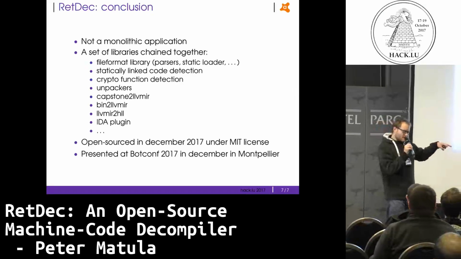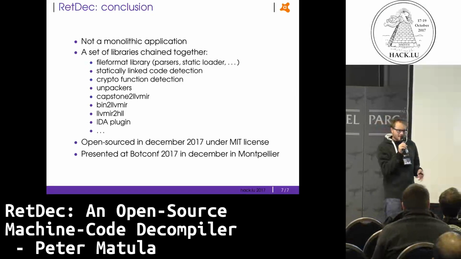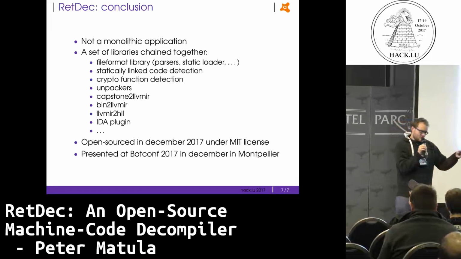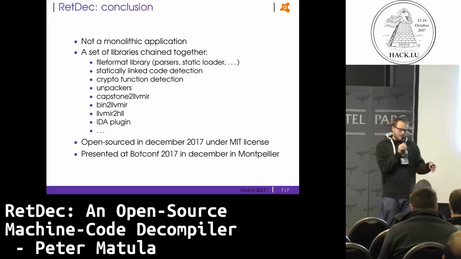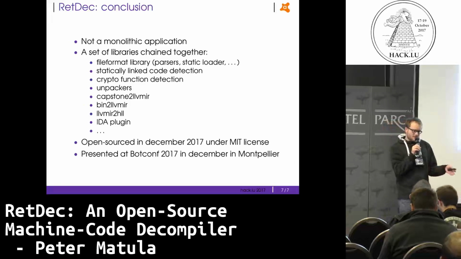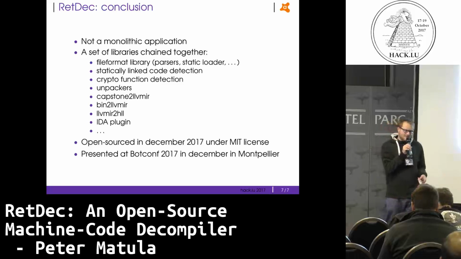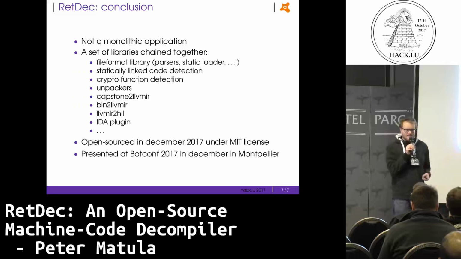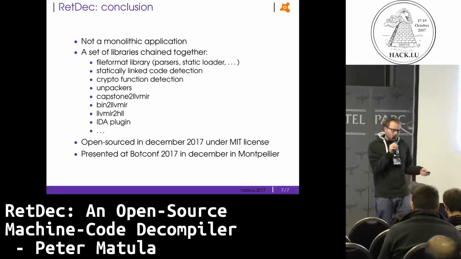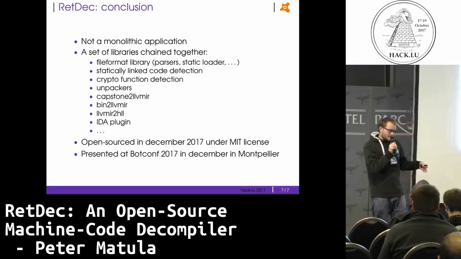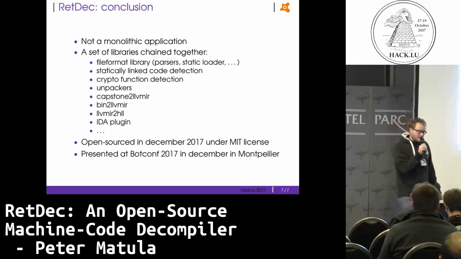So our decompiler isn't a monolithic tool like IDA, yeah? It is just a collection of libraries that we link together by some scripts. When we open source it, all these libraries will be in separate GitHub repositories, and you don't have to use the entire decompiler. Maybe you will just be interested in the loader, or for example, just the Capstone2LLVM library. All those libraries are standalone and can be used separately.